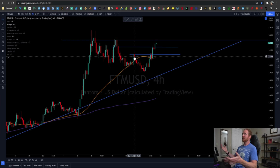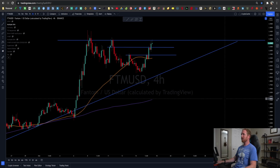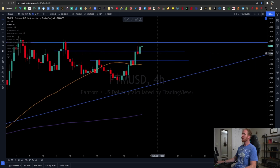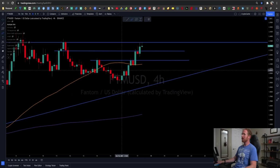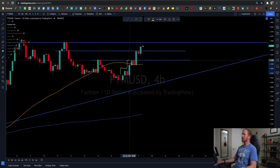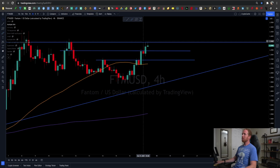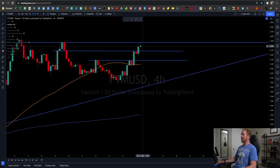But the bottom line here, I like the fact that the price is slowly taking these nice staircase steps up, so to speak, concurrent with Fibonacci, and that's a really big sign. Okay, so again, it's almost stepping up every single leg up perfectly. So for lack of better terms, once we break this resistance level, we'll likely be making new higher highs and new higher lows, and we're looking pretty good.